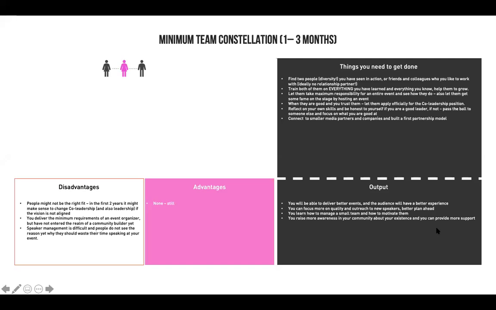So at this stage, probably you will be able to do 1 event, but most likely still not. You can focus a bit on quality because the core will be handed over to the 2 leaders. And you will learn how to actually manage your first team. This is an advantage that you can get through community organizations. This is what I usually tell young graduates. If they do not waste 10 years of their time in a random company to get the first management license or whatever, a community organization can give you this in a very short while. So if you get a startup grant license for your city, you need to get a team, you will learn management. And this is a very safe environment, nothing you have to lose, so try it out.